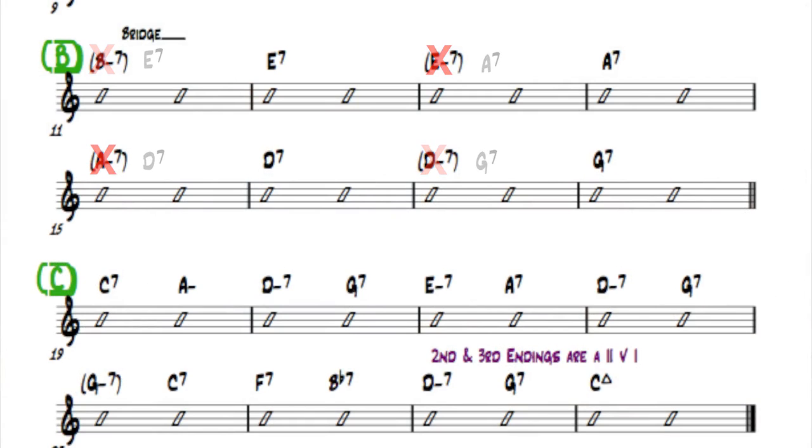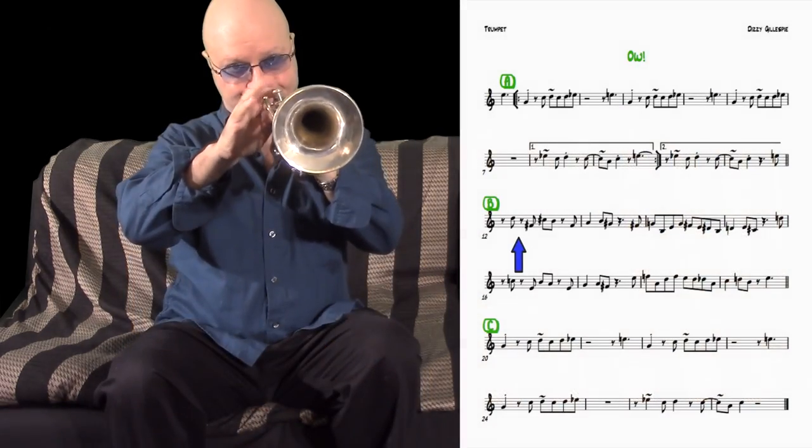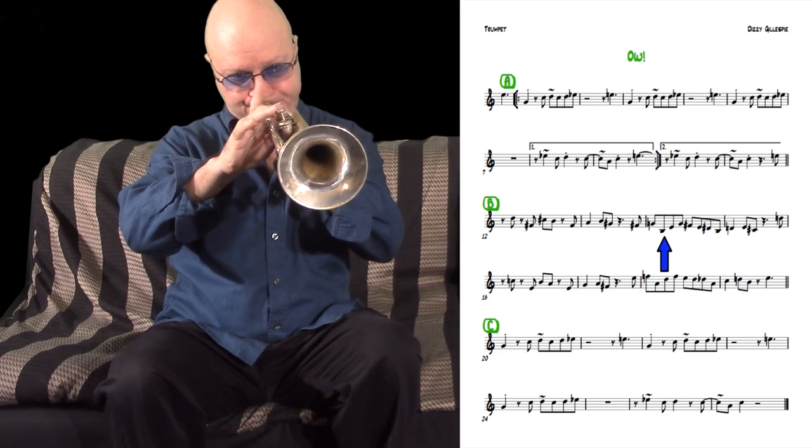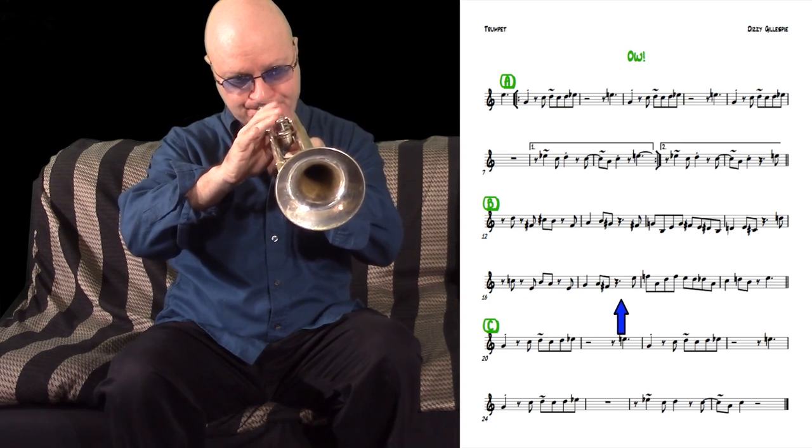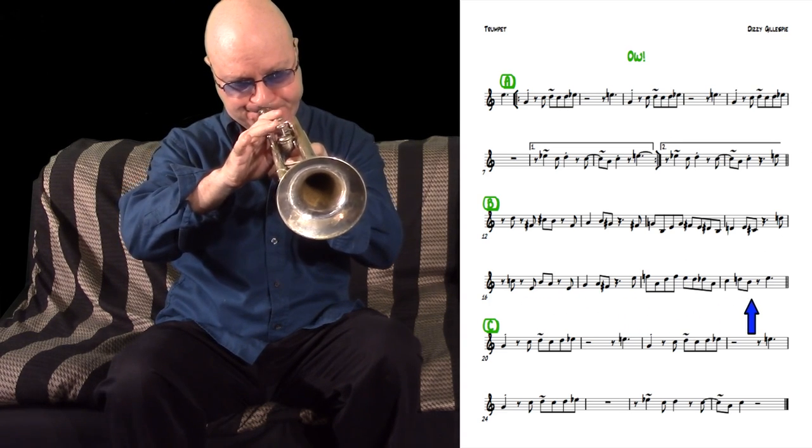As Charlie Parker and Dizzy Gillespie came onto the scene, the 2 minor chord was often used before the dominant chord. As to which is hipper, it all depends on what you play. For instance, the bridge to Dizzy Gillespie's tune, Ow, uses the dominant approach without the 2 chord before it. Now that's pretty hip. It doesn't get much hipper than that.